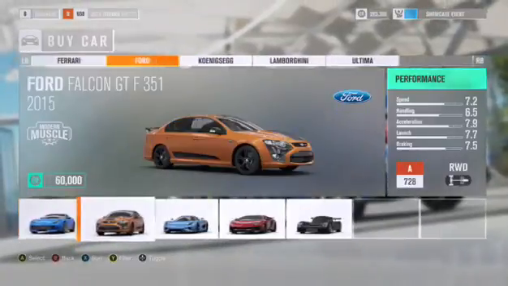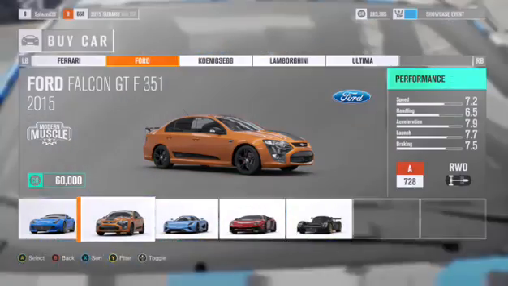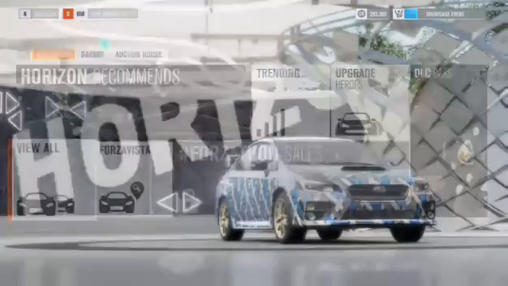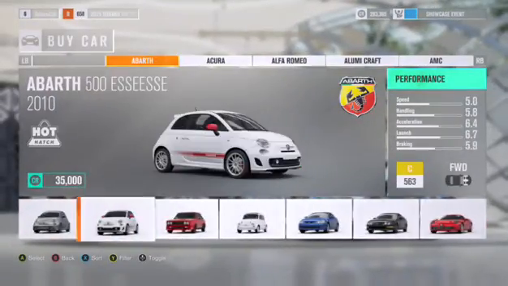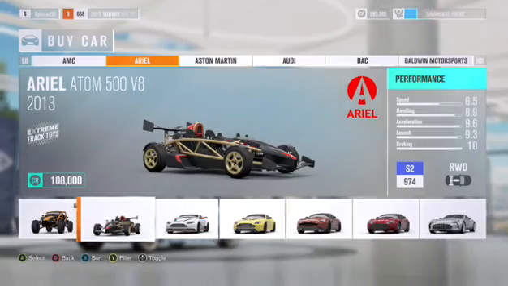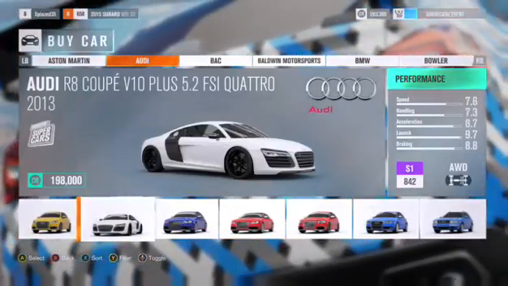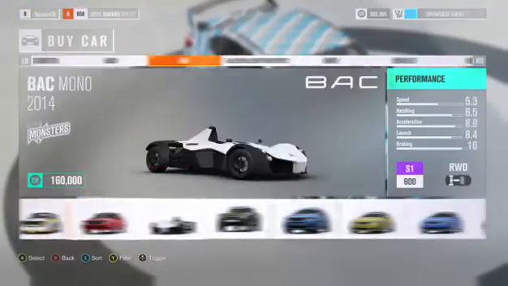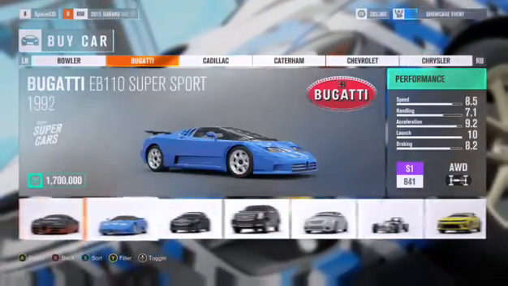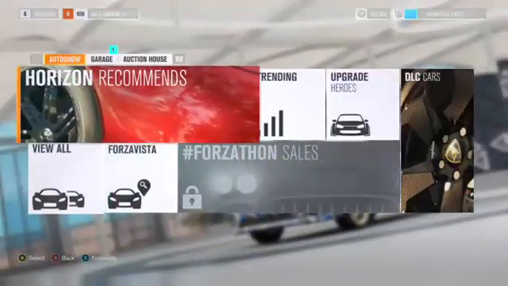VIP membership. Do I have this? I think I do. 60,000, though, for Ford Falcon GT. Not too bad. And then view all. Oh wow, they still have these in it. How much is that? 108,000? I remember when that used to be like way up there. So the same thing with this Ferrari. Or not Ferrari, Audi. What am I talking about? Dang, these cars are cheap. Let's go back.